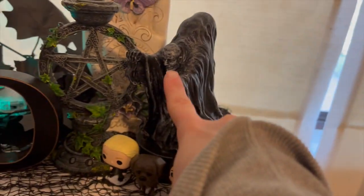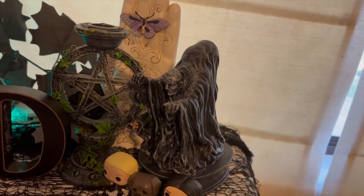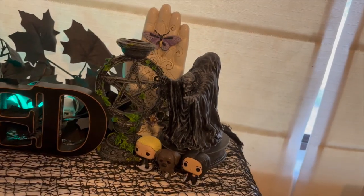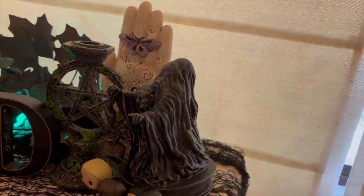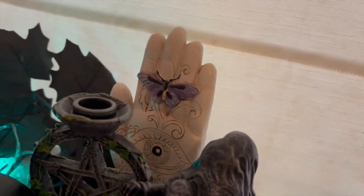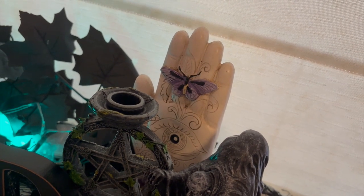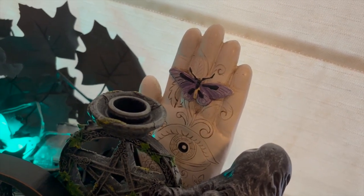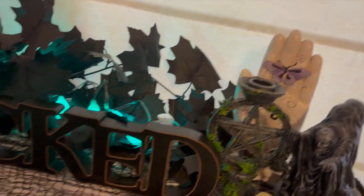And then I've got this little statue thing here, which is from the Wizarding Trunk, if you guys remember my first one. I believe it is called the One-Eyed Witch. So that is what that is, and it looks very spooky and perfect for the theme. And then of course I've also got this palm reading hand thing that I got a couple of years ago. I can't remember where it's from, maybe Spotlight, I think. So yeah, I had to put that there as well. And yeah, that is everything I think.